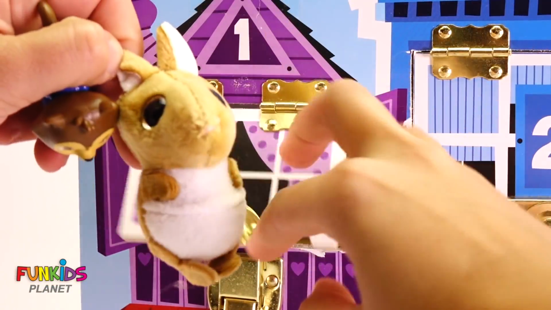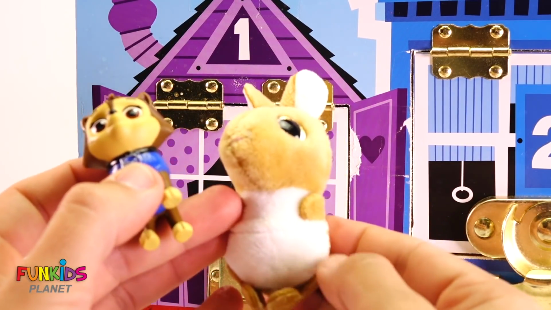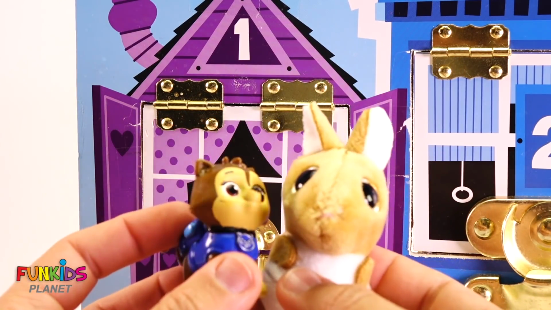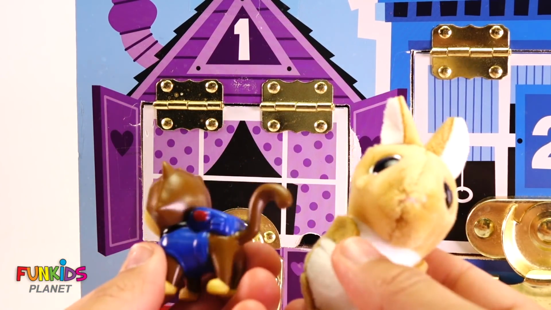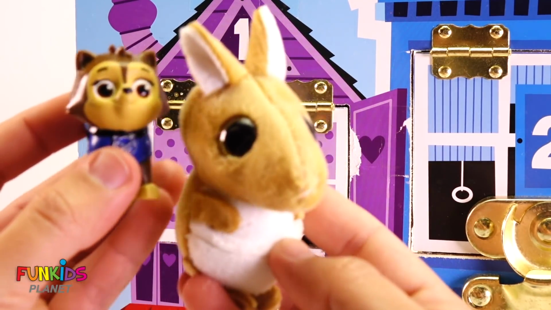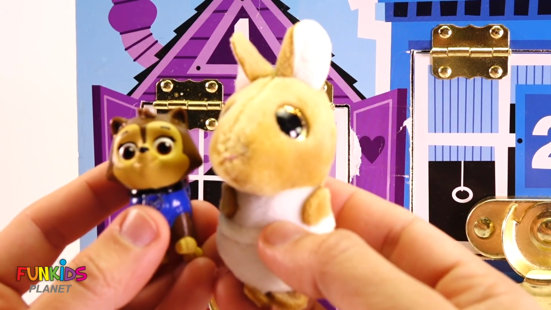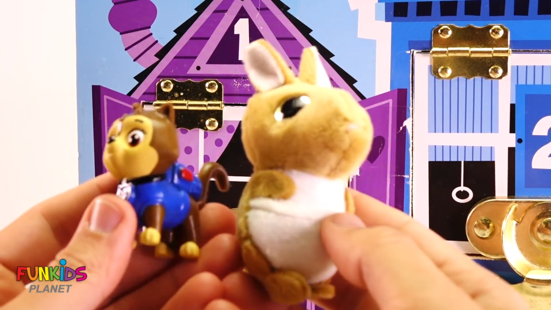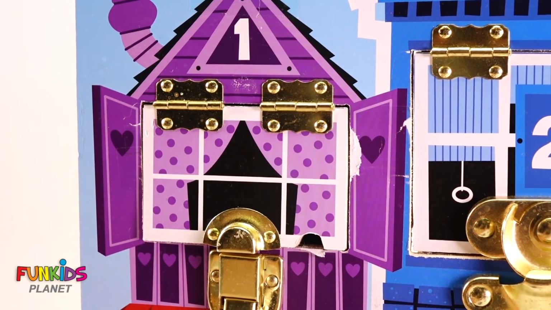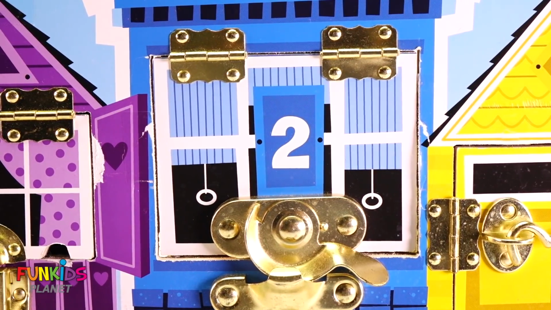We got two pets out of here. We got our cute little Joey kangaroo as one. And we also got our catastrophe cat, Chase. Oh, look how cute they both are. Look how cute our kangaroo's eyes are. They're all sparkly. So cute. Well, I'm glad we found these two. Okay, we got those two. Now let's move over to door number two.